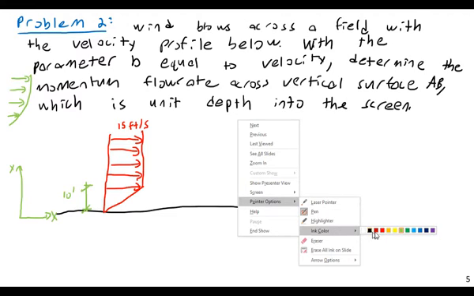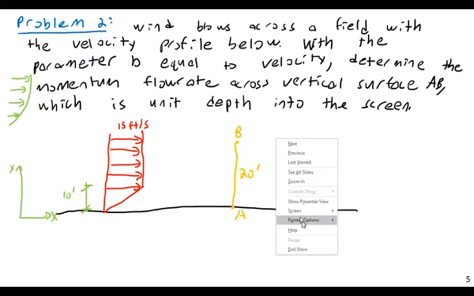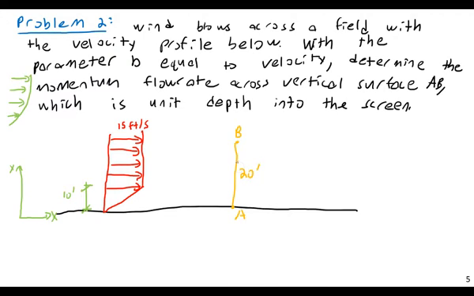Now, it does also define surface AB. We have A here and B here, and this 15 feet per second just continues upward indefinitely. And this is surface AB, and it has a height of 20 feet. It also tells us that the normal vector n outward here is going to be equal to the I hat direction. Okay, so jot that down if you could, and then we'll start working through the integration.